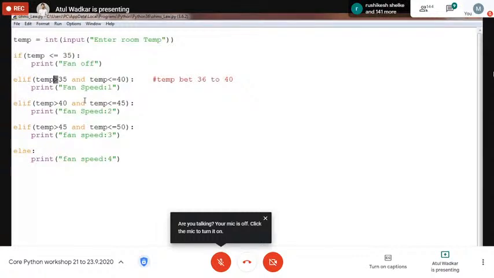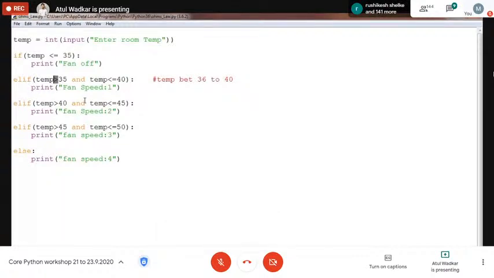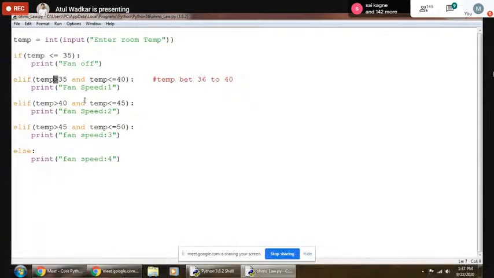But there are certain things, like you can even write a shorthand if statement as well. That is also a possibility. This is a simplified form of the if statement, but you can actually put a very shortcut method to write an if statement. Okay, so that is also possible in Python, and that also we will discuss. How we can write an if statement in a single line. Actually you can put an if statement in a single line, and that we are going to see now. For example, I'll discuss that on the command prompt.